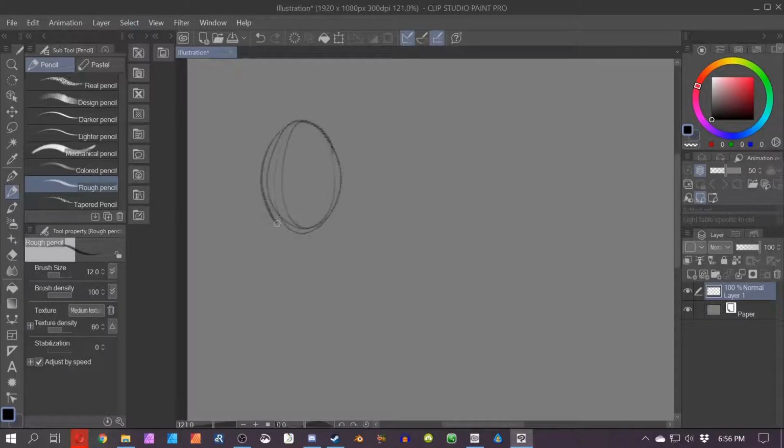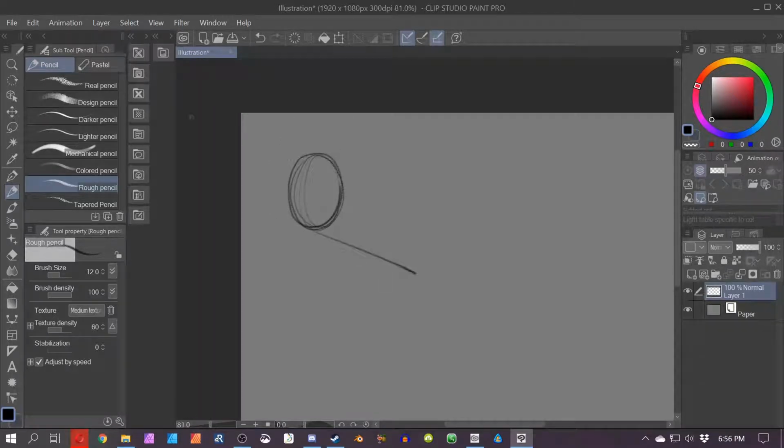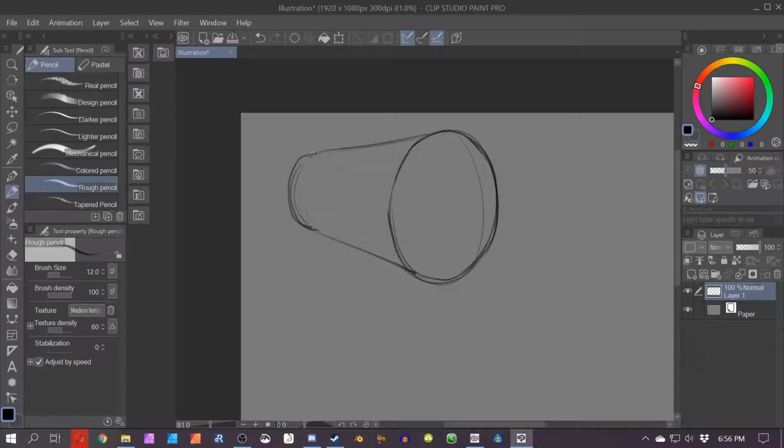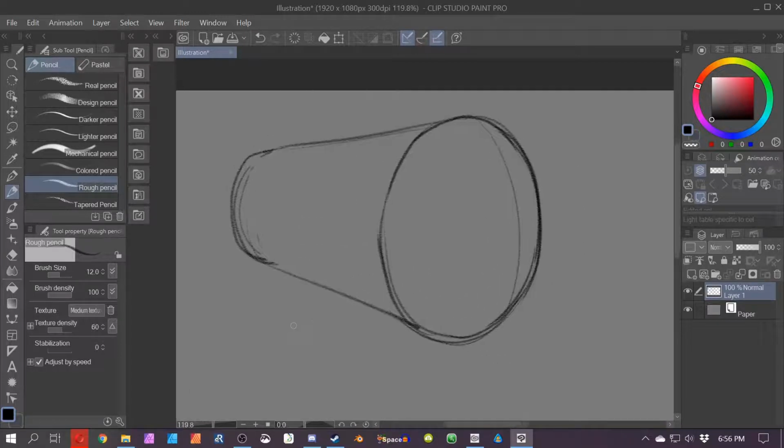So let's say you have a cylinder, okay? Picture this cylinder as if it is transparent and it is pointing at us. It's pointing towards us, and there we have it. So we have a cylinder right there. Let's go ahead and make it so that it's not transparent anymore. All right, excellent. So now we have just a regular cylinder right there.